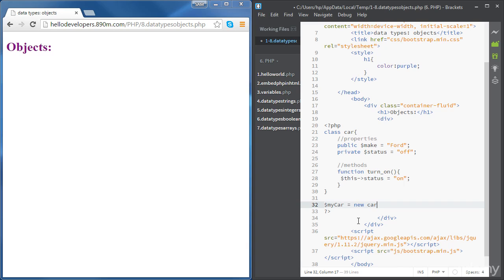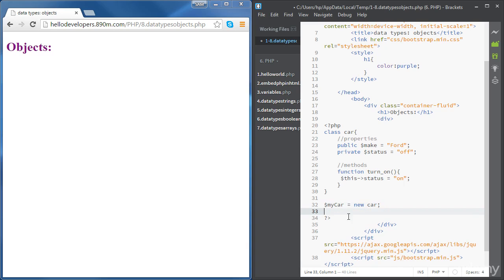So now this variable myCar is an instance of our car template. So automatically it's going to have a make, it's going to have a status, and also it's going to have a method turn on. So what we're going to do now, we're going to dump this variable. We want to see what's inside it.